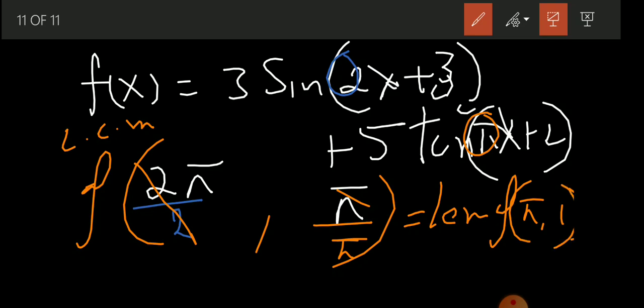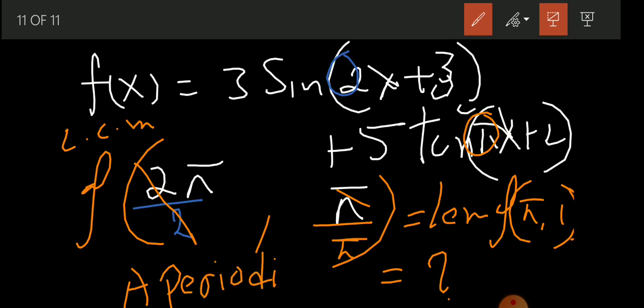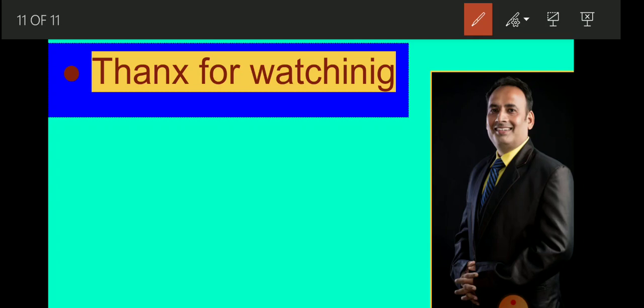So what can we find? What is the LCM of 1 and pi? So finally the result is an aperiodic function. Okay. If you want, I'll take some more examples, and later on we'll go for some illustrations also. Anyhow, I'll wind up this lecture today. This much is sufficient. In the next class we'll discuss more on functions, and some illustrations and numericals on periodic functions as well as even and odd functions. Okay, thanks.